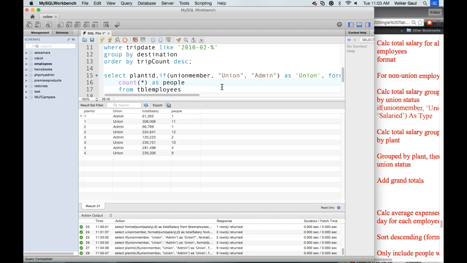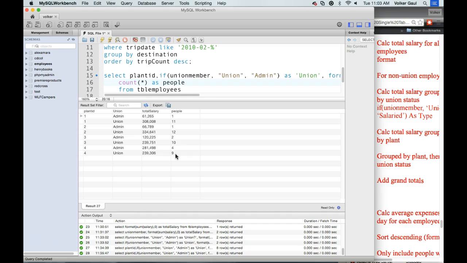Get information out. Right now I've got information. I might be smart enough to know that this plant, number 4, whoever that is, has 4 managers for 9 people. Why is that? Must be challenging people.